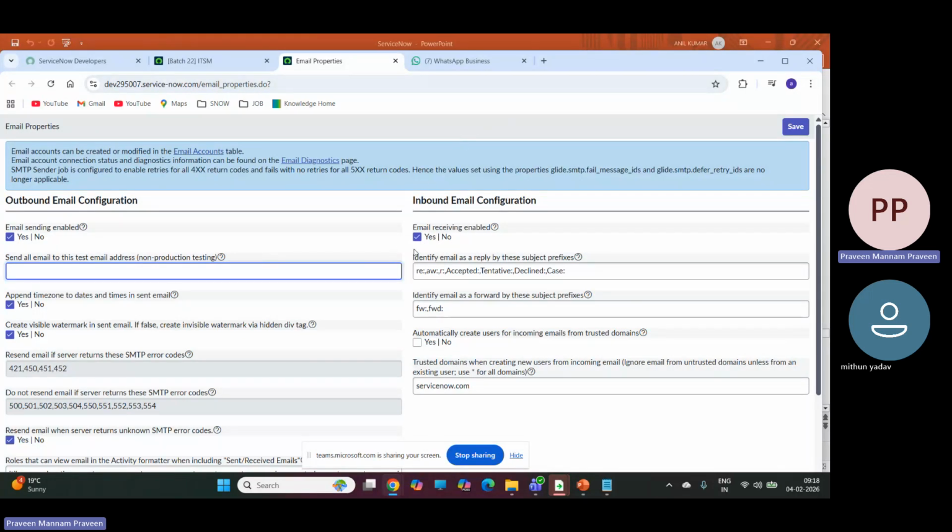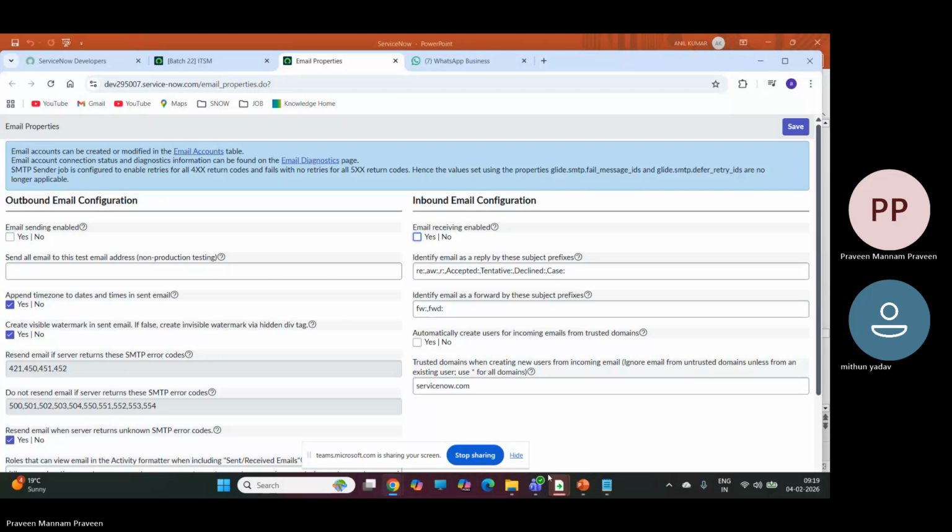Within the platform we can test it, but we may not receive outside emails. If we want to receive them, we need to set up email accounts. For this, I can share a doc you can refer to. This functionality we can test within the platform only. So we need to enable these two properties.